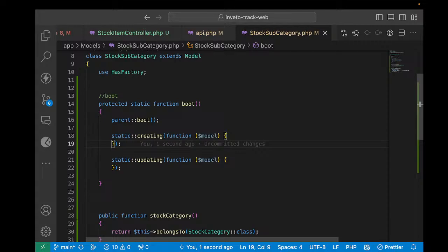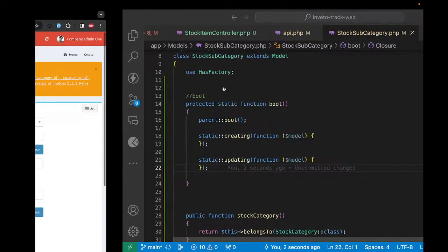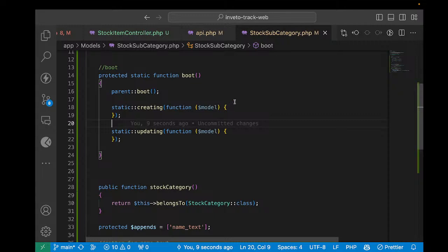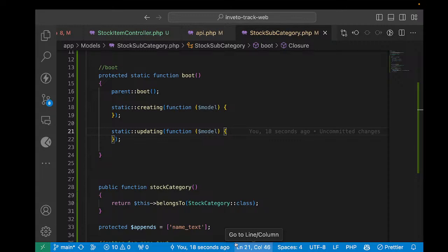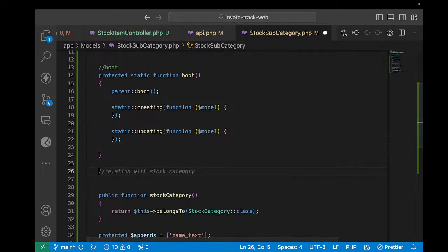So before something is created or updated, we have to set things like the category ID. So what I'm going to do is design a method that is responsible for doing those things. Otherwise, if we do it twice, here and here, it is going to waste our time, or make it even inaccurate, in a way that you may need to change one place and end up changing something that you do not want to, and then you end up having inaccurate data.